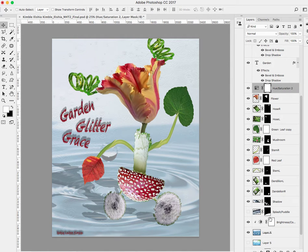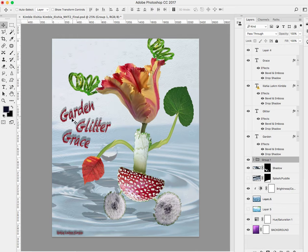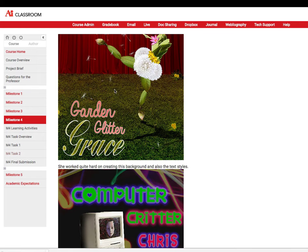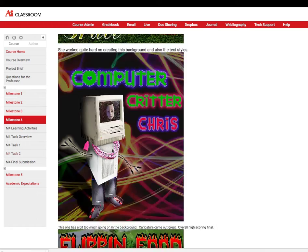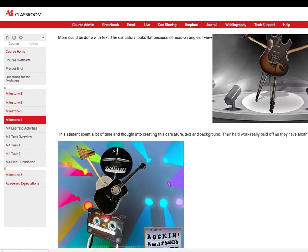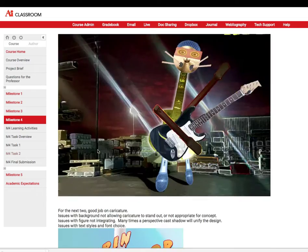Another suggestion you might want to try is to look for a text that is more curvy and goes more with the caricature. This one kind of looks like a chalkboard, but something more like this. Because your caricature is kind of delicate, I think some kind of text like that would look more suitable. Yeah, that's the main one.